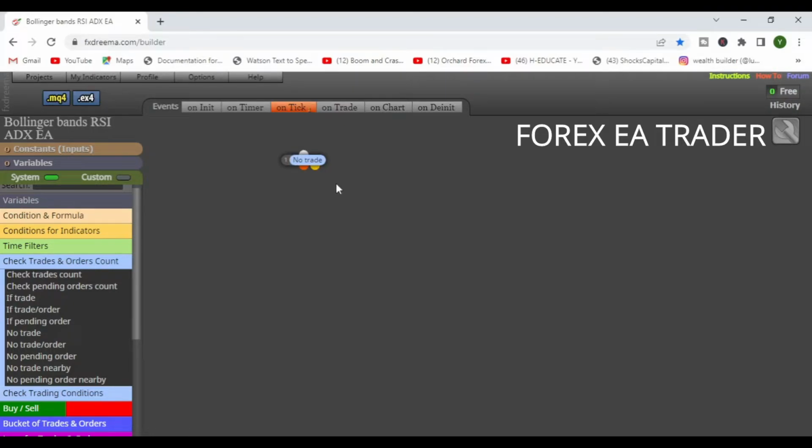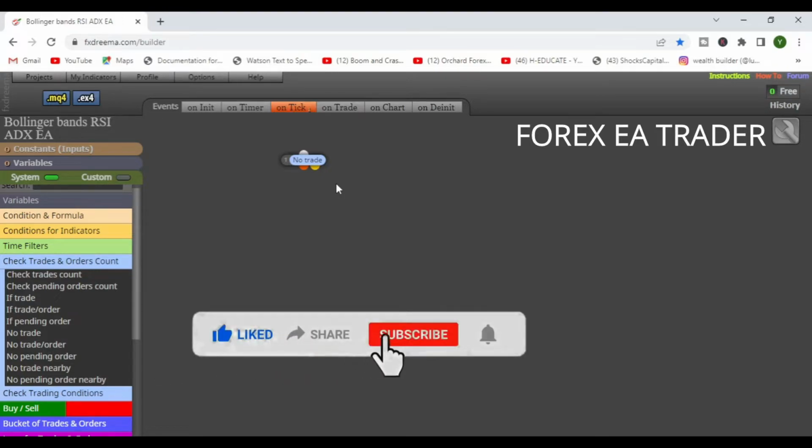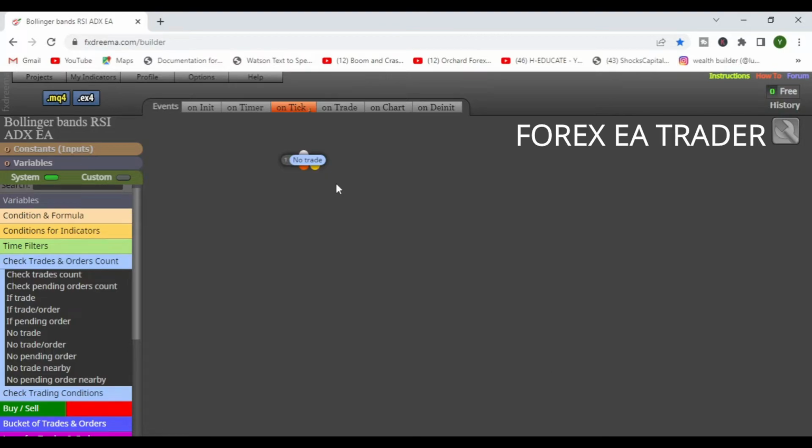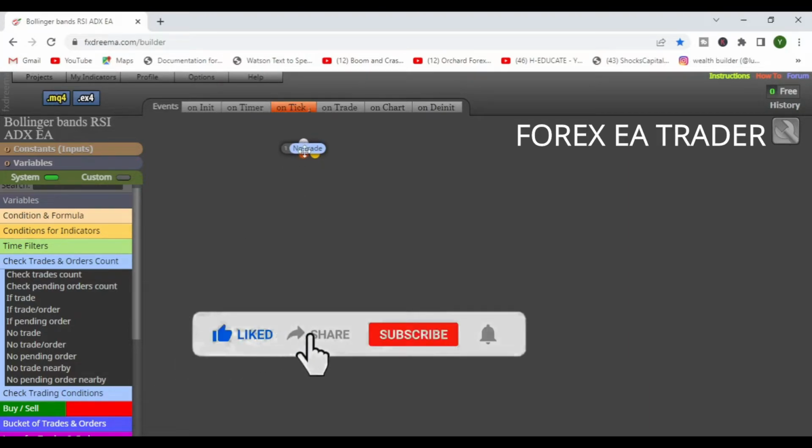Again, this robot is not a proper robot, so don't come back and say this robot doesn't work, this robot blew my account and stuff like that. I'm just showing you an example of how to use time filters. So we probably just want a robot that just buys. So what we can do is, we have the first block that I have there, which I usually use, no trade.